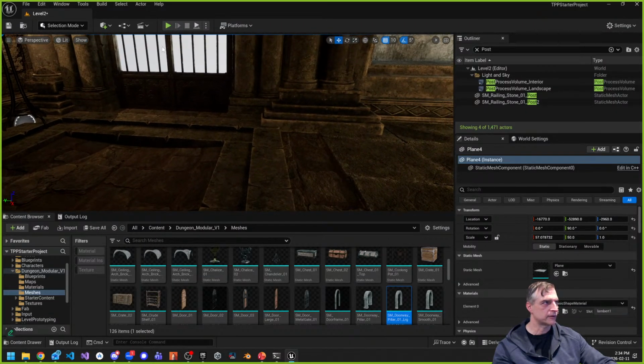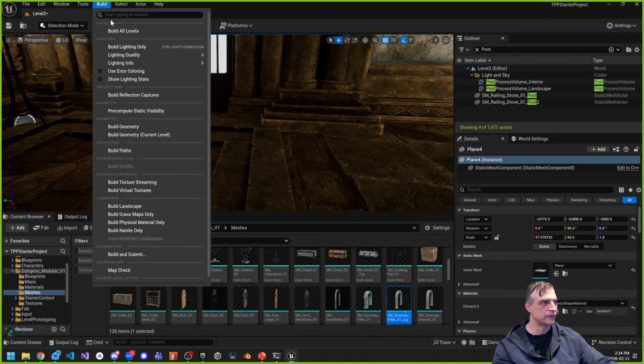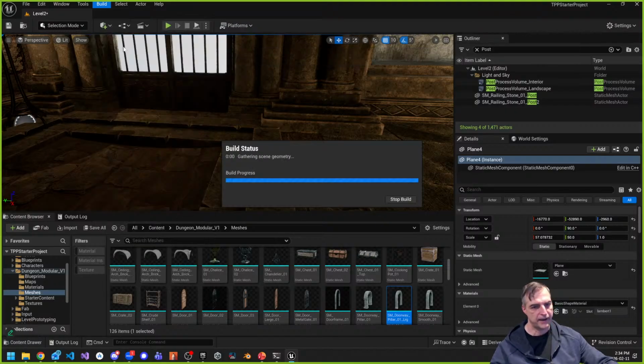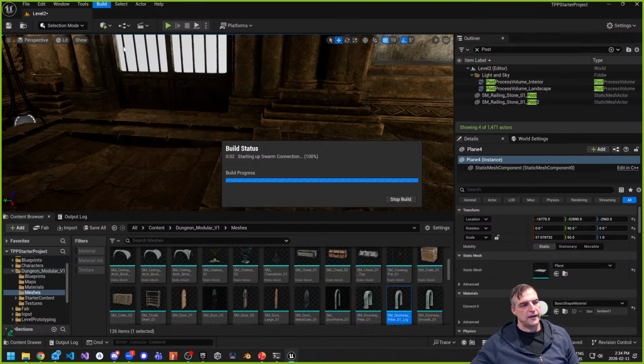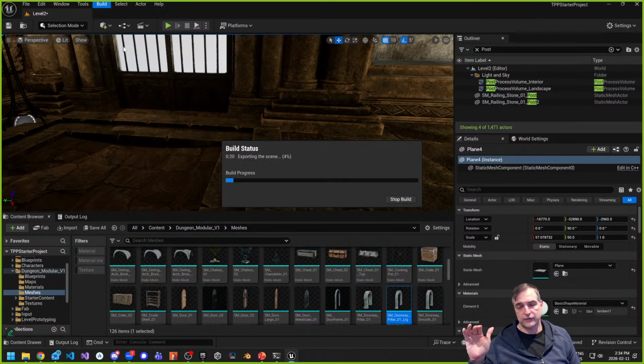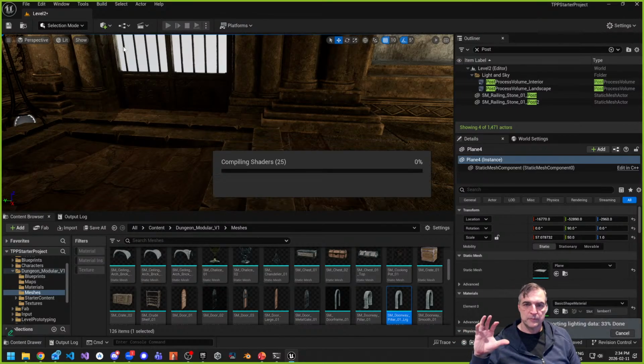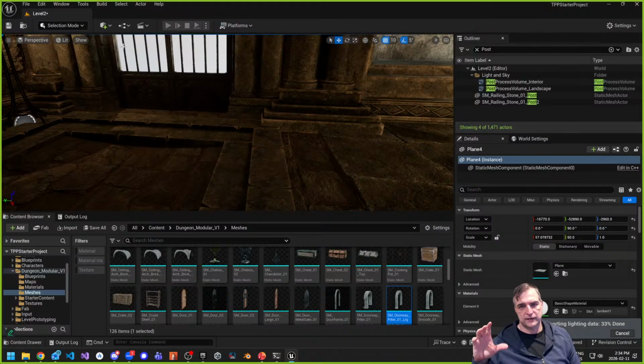Other things that I recommend you do is build lighting, right? And building the lighting is important in this case because it needs to be changed for our level. So, learnings for today, and I don't want to belabor the point more than anything else. When you make your interior to exterior transition, there are some tricks you can use to make this work.